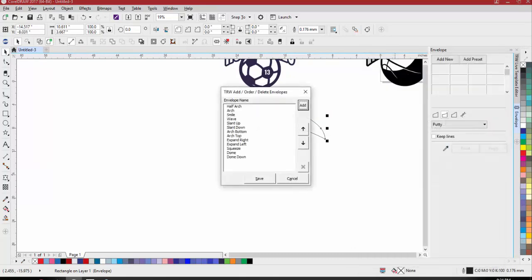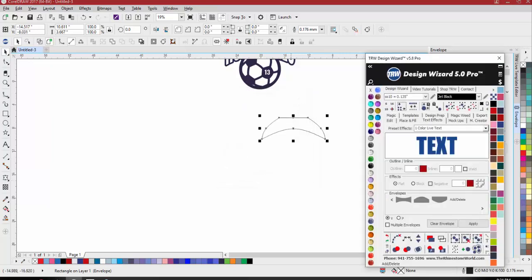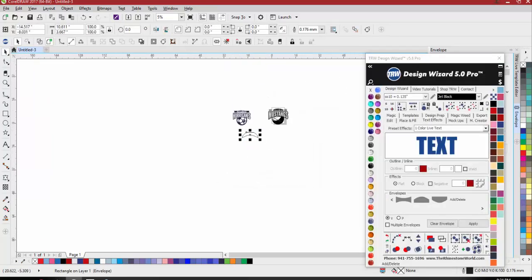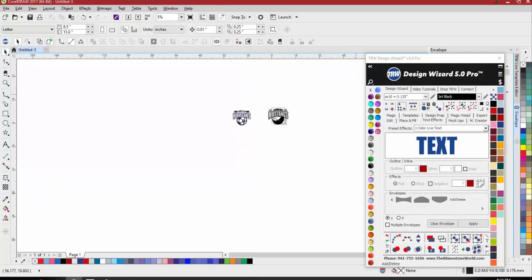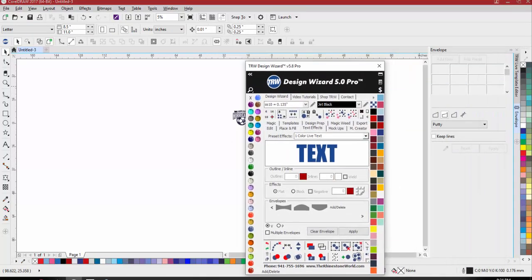That's where I can hit add and add it into our software here. So we actually have a whole text effect webinar where I went over adding it and setting up your own. But that's how you could save envelope shapes that you've created. Just in Corel, I'll have to double check on that.